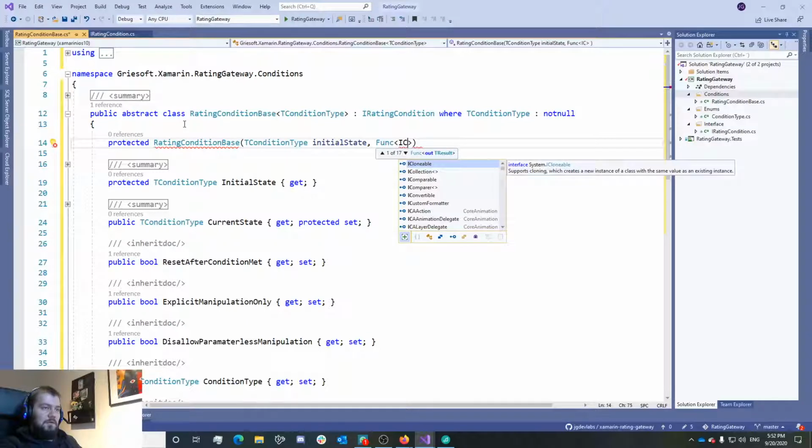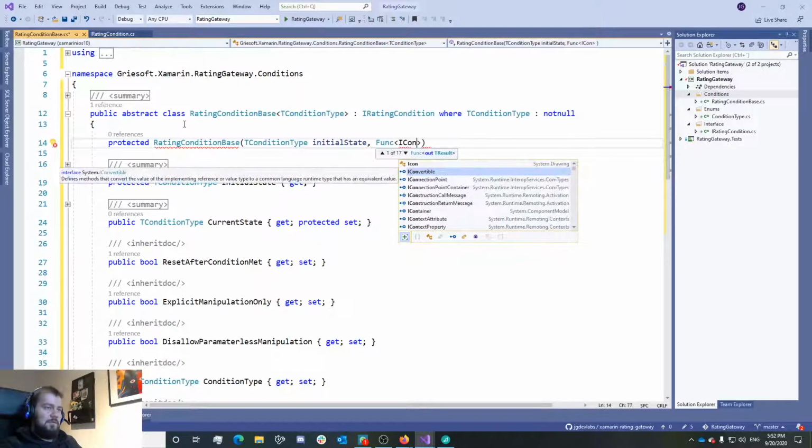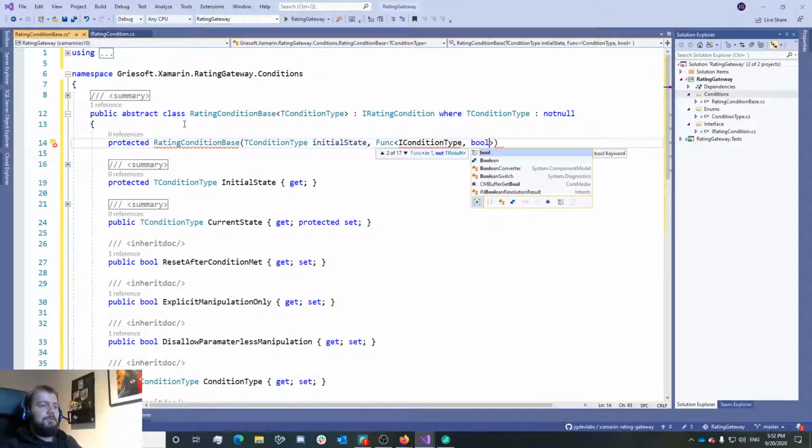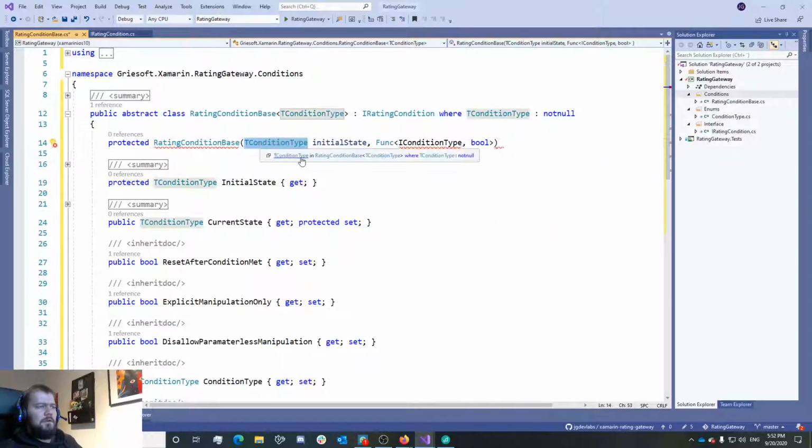The Func will get one parameter, which is TConditionType, and it will return a bool. What's wrong here? Condition type, I don't know, and we will call it evaluator.